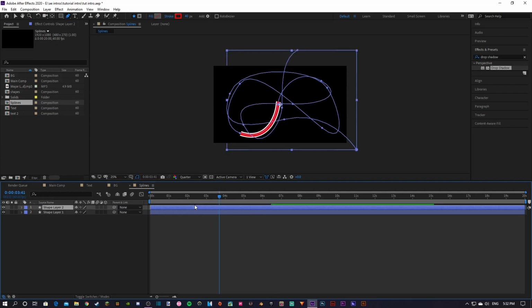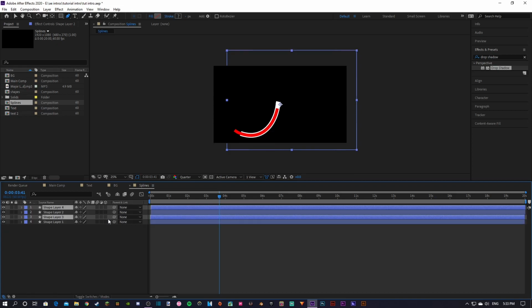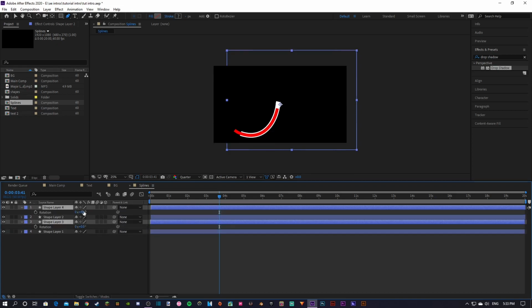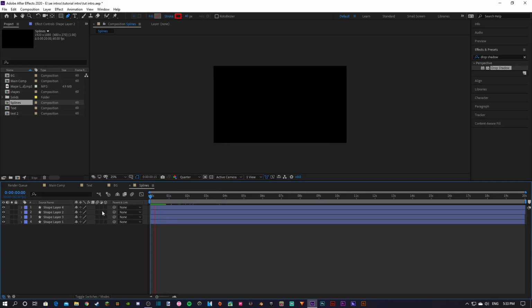I'm going to bring mine forward a little bit just so it's really close to the top, just like that. And now you want to save. And now you're going to grab both of these layers, Control D to duplicate, press R to bring up the rotation for both of them, make the second value 180. So now you've got two of them, just like this. This looks way better than just one.